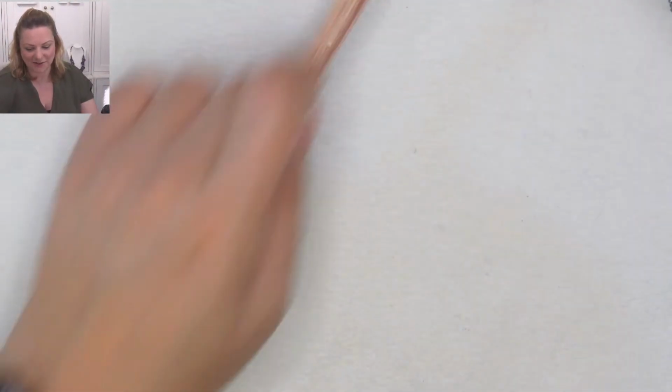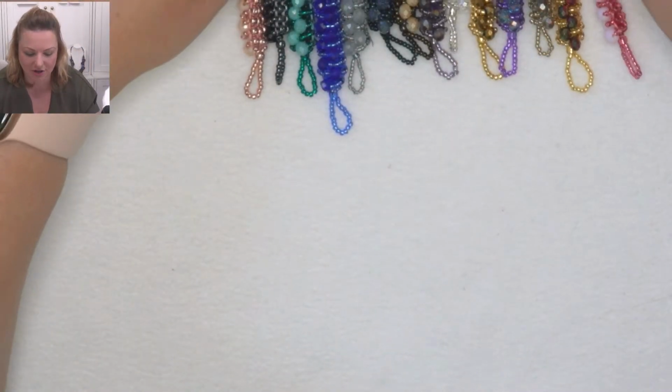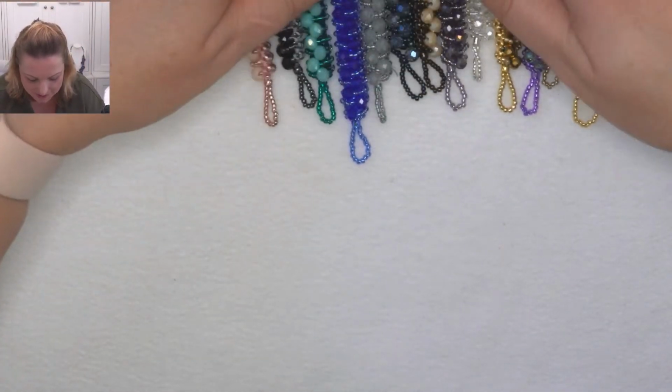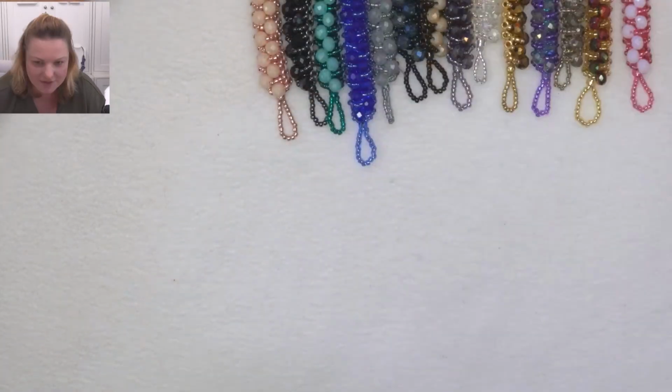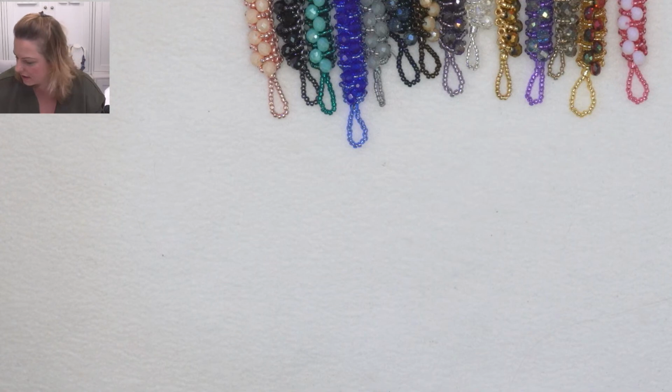Right, okay, so we went through the colors. Now, you know what I'm going to ask next. Which color do you want me to demo with? Because I got them all here. We need to choose one. So we need to narrow down the colors. So do let me know right now in the comments which one is your favorite color.